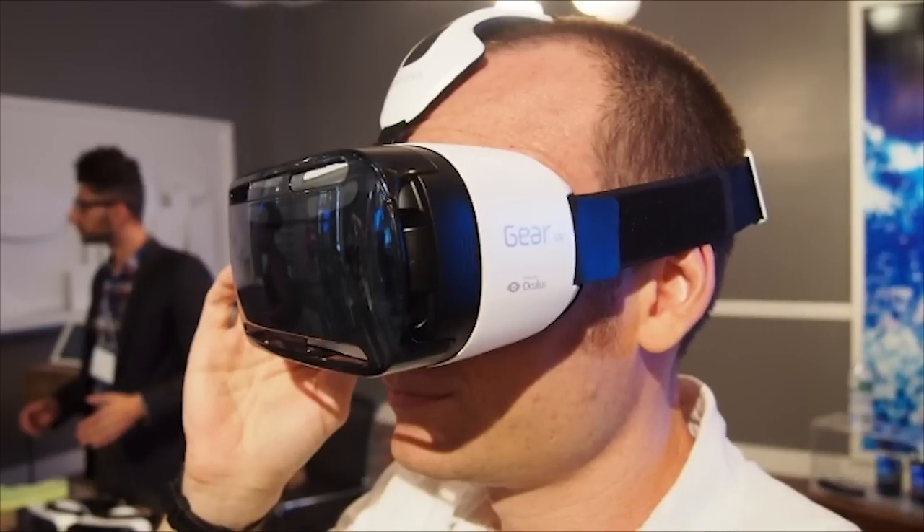To round up the Android Daily: Samsung Gear VR — that virtual reality headset. It just seems like virtual reality is going to be the next big step in mobile technology. You can actually pick yours up for $200 at your local Best Buy as an in-store pickup. Apparently they're going to start carrying them, so instead of ordering it from Samsung and waiting for delivery, you can just go to your local Best Buy. Same price — $200. But make sure you have a Galaxy Note 4, because that is the only device that works with the Samsung Gear VR. Let us know if you plan on picking one up.